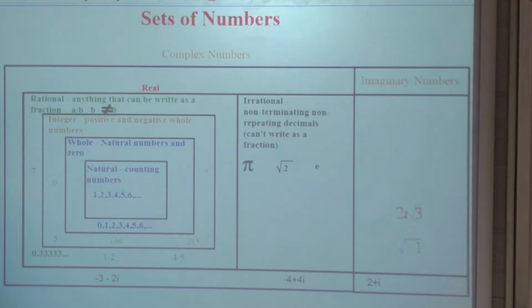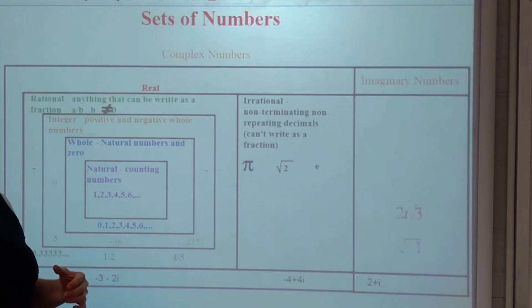The most famous one you probably know is pi. We estimate that to be 3.14, but obviously it's much larger. It goes on forever. Square root of anything that's not a perfect square is also irrational. We simply estimate it to be a decimal value so that we can utilize that. Another irrational number that we'll expand on later is e. And then we add in those imaginary numbers.